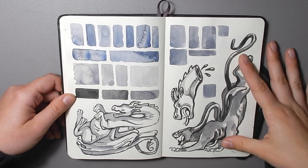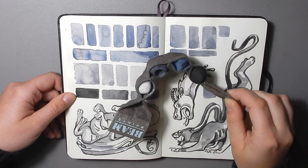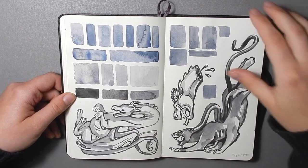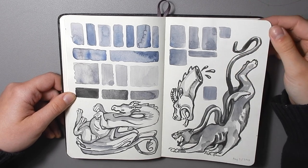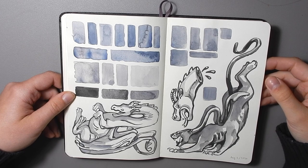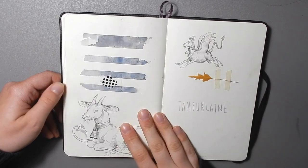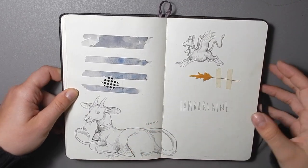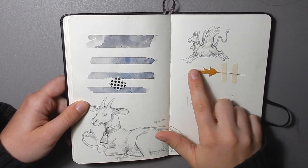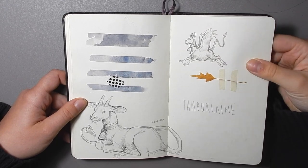These on this page are sketched with my Bean paints — these lovely guys here. If you Google 'Bean paints' you'll find their shop and they're fabulous. It's an indigenous-owned and -created paint brand and I really like playing with them; I really like their qualities. And just a funny little dragon guy, and then a leaf that got stuck in my hair on a walk, so I decided to keep it because it was cute.